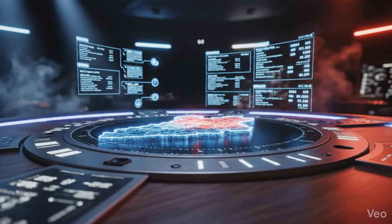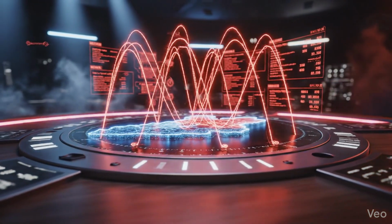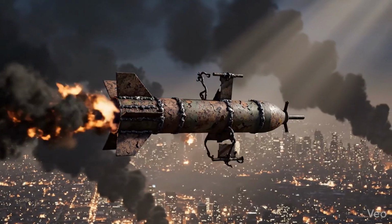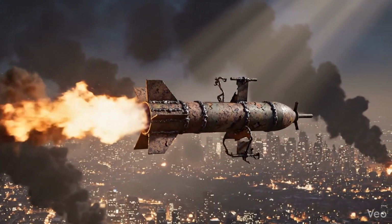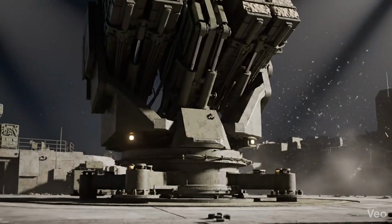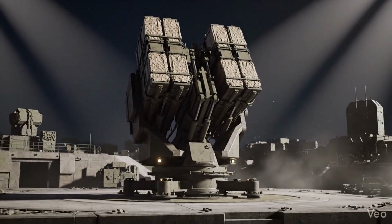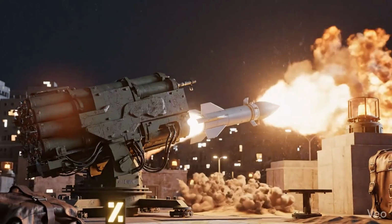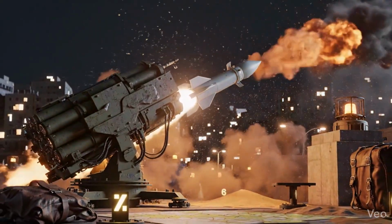For decades, the skies above the Middle East have been a testing ground for deadly aerial combat. Below the clouds, short-range rockets constantly rain down, threatening bustling urban populations. To counter this, the Iron Dome was born, a marvel of engineering that tracks and destroys small threats. It launches agile interceptors, painting the dark city nights with brilliant bursts of orange fire.